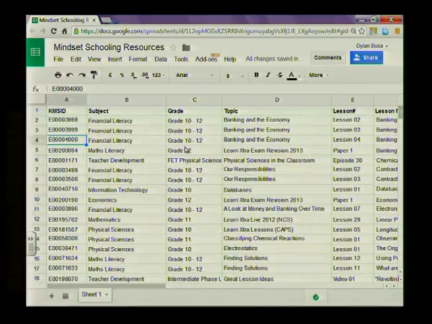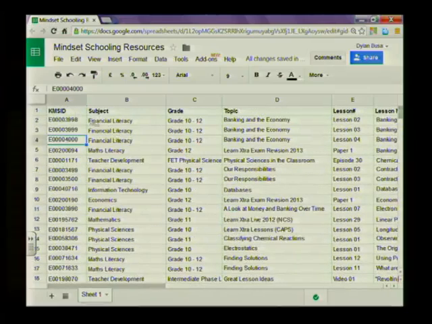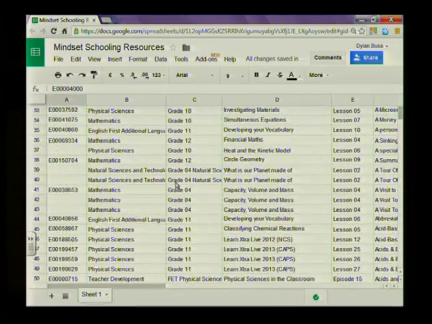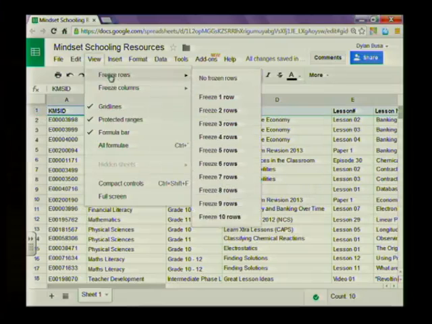The second thing I want to do: you'll notice that as I scroll down, I lose row 1. And if I scroll down, I may not be sure what each of these columns refers to anymore. So I would like this first row to remain static on the screen. Very simple to do. All that I need to do is select that row and freeze it. So from the View menu, you can freeze rows, and you can freeze up to 10 rows at a time. But in this case, I only want to freeze row 1.